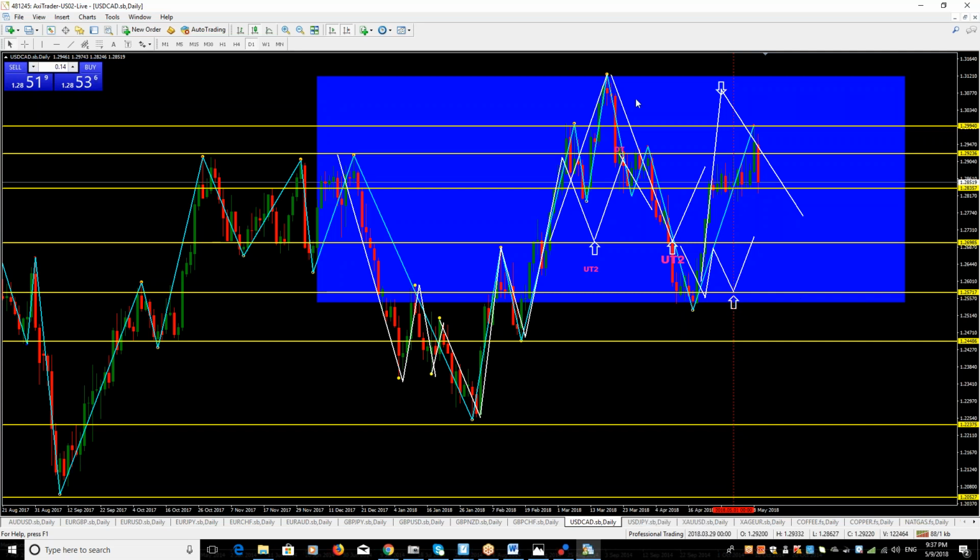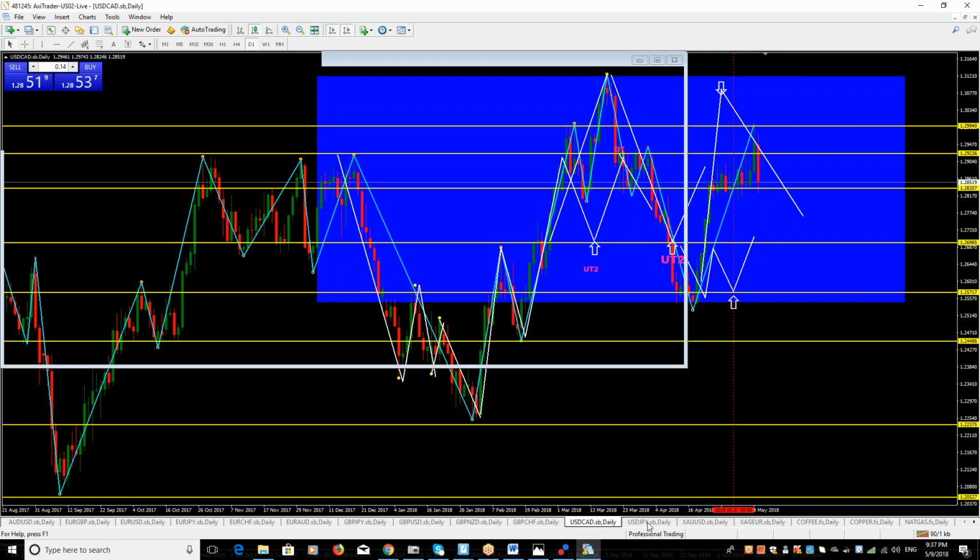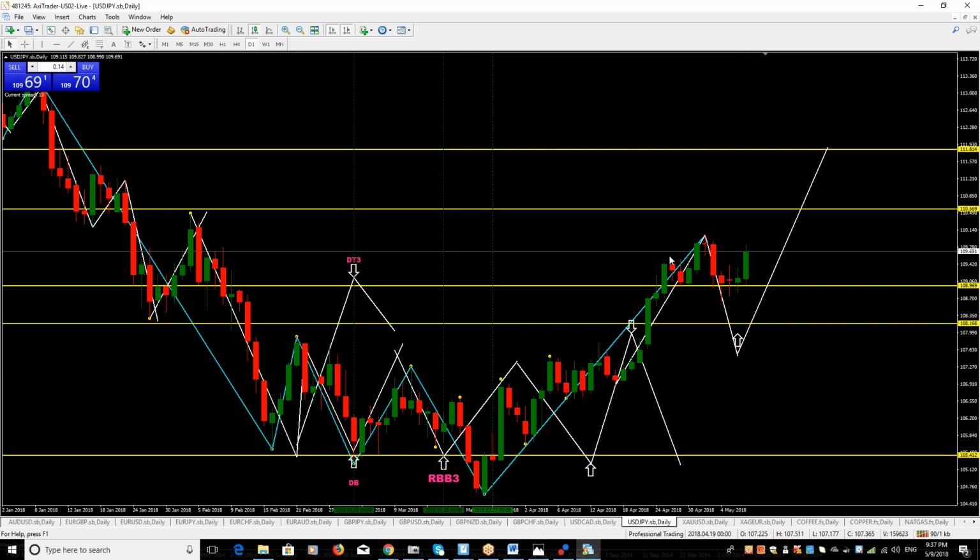But anytime I'm confused and it doesn't fall into what I want, based on my trading plan, then I'm not taking the trade. Here again, if it pulls back down to here, then I'm probably interested, because this here was resistance, which is basically the supply zone. Now it has to come to this zone, and then that's the time when I'll probably consider buying.